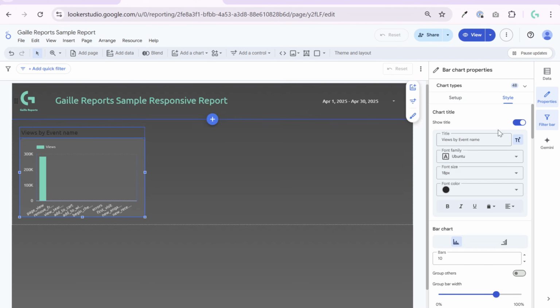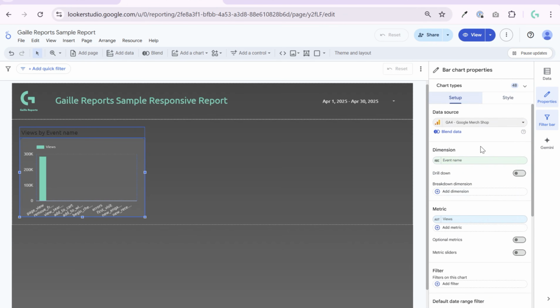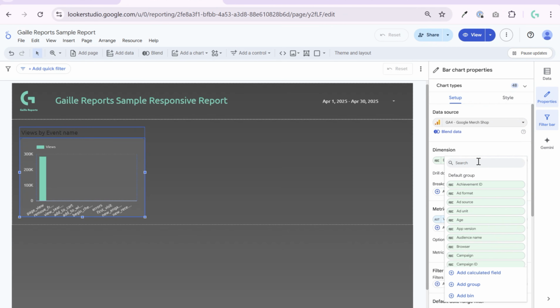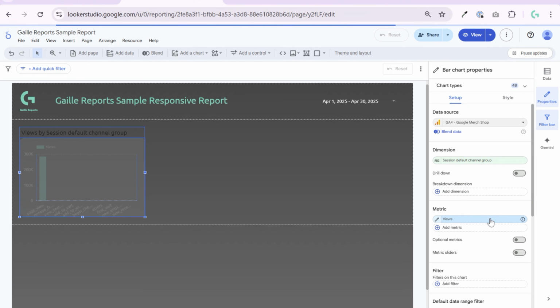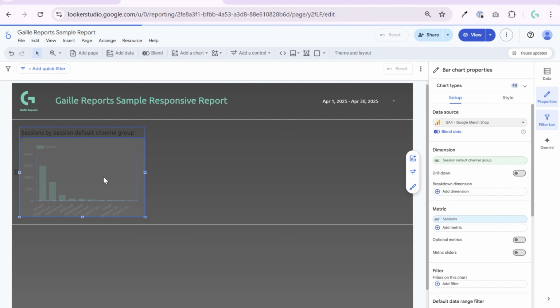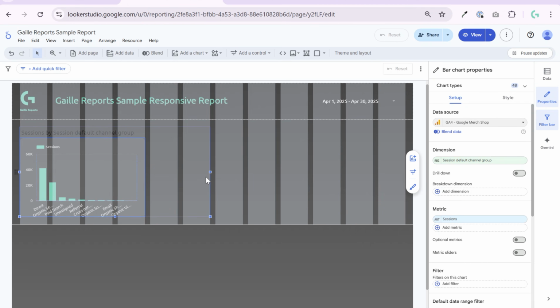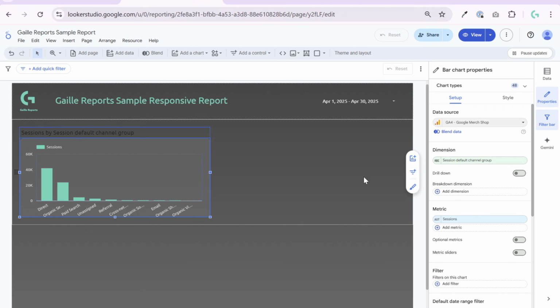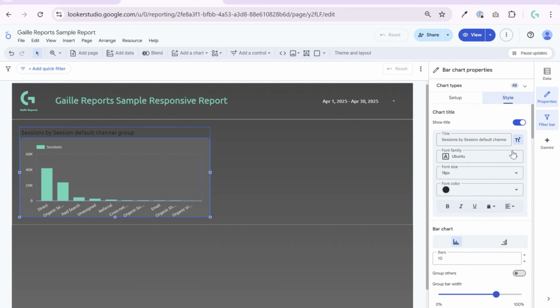I will use an automatic, auto-generated title, and I will use default channel group and sessions, for example, sessions by default channel group. I can change the size of my chart.